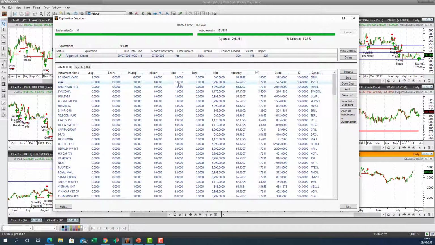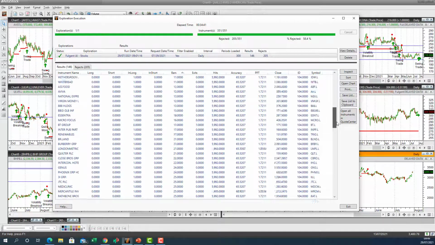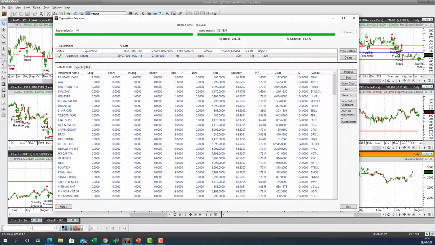So these are the numbers in a long, most recent trade in a long. So these give you an idea how old the trades are as well. Scroll down, so these are all the trades where the AI is either in a long or they're going to get close to their trailing stop loss. That would be the ones where it's cashing out, banking a profit.